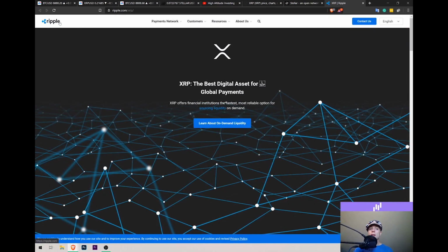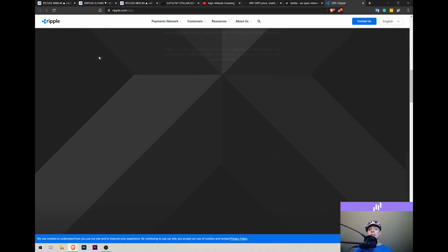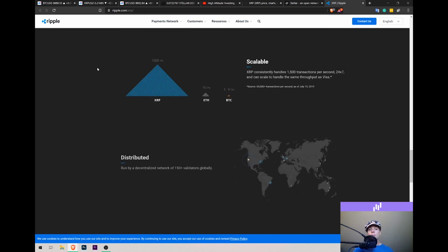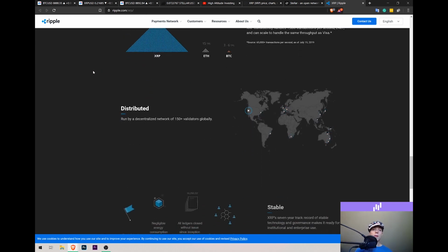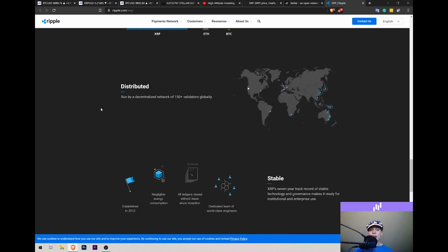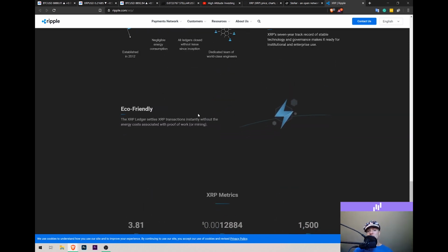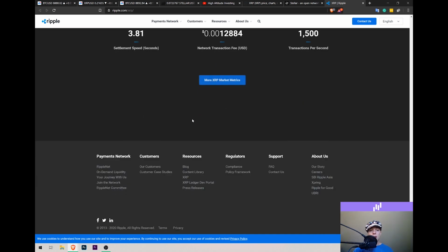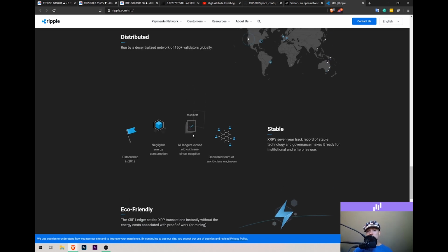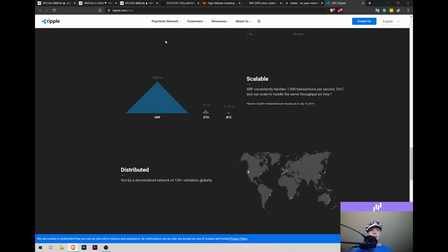You guys, XRP is a token and Ripple is the business and the infrastructure around that. And so because of that, sometimes people that are a fan of XRP will get a little bit offended if you call XRP Ripple because there actually is a difference. Ripple, I believe, is essentially the company and kind of the business around it, whereas XRP is the token itself. And so because of that, you guys, remember to call XRP XRP, otherwise you'll get angry comments.